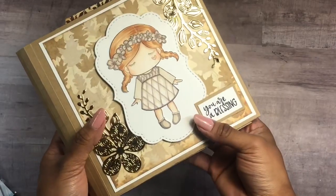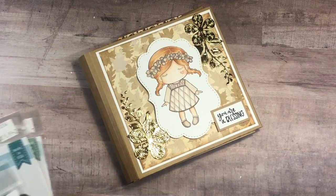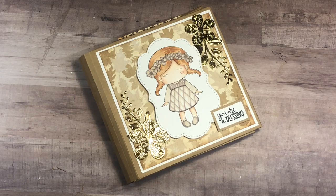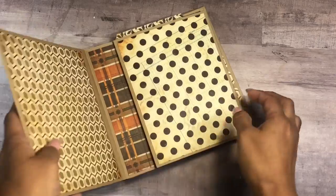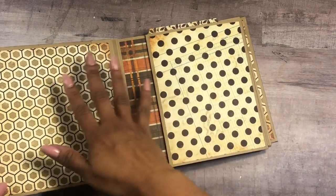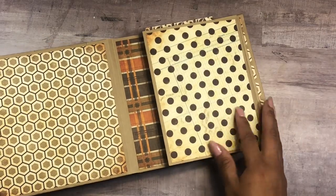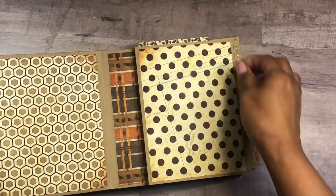The page construction that I came out with is super easy. I think it's a project that you can get done in no time, so it's a really good gift idea type of project. Let me just show you the pages. I am not finished embellishing the inside. I might color more beautiful dolls and add them on the inside of the book as well.